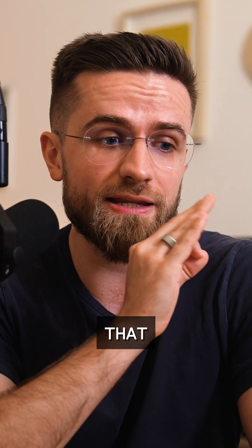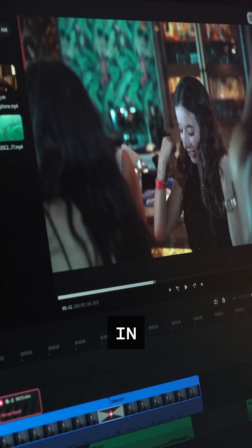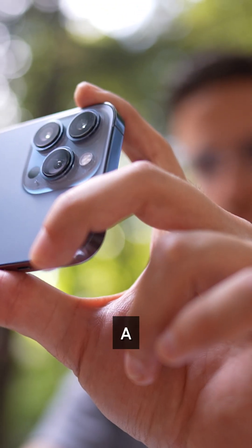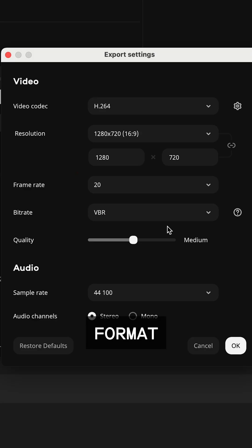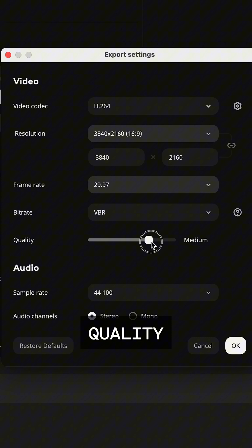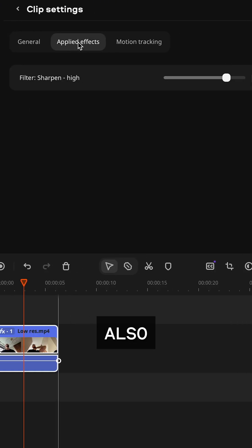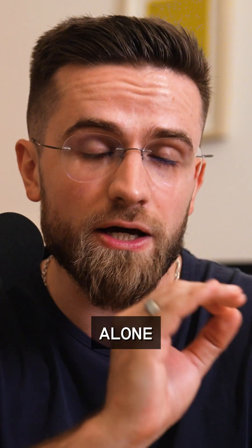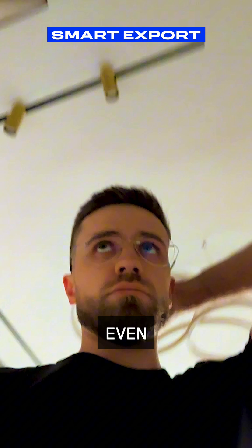The fourth, and my favorite method, is one that even beginners can do: using smart export settings without any extra AI processing. I'll demonstrate in Mobile Video Editor. It doesn't matter if you film on a smartphone or a pro camera — the export settings play a key role in your final quality. Here are the exact settings: Format MP4, Codec H.264, Quality set to high or best — choose best, especially if your video has lots of details. Bitrate increased, which helps preserve small details. Frame rate 30 or 60. I also recommend going to filters and adding a sharpen medium filter — that alone made the image sharper, no extra AI tools needed. Then apply the export settings, double-check everything, and hit save. You'll get a beautiful, crisp picture, even without any AI magic.